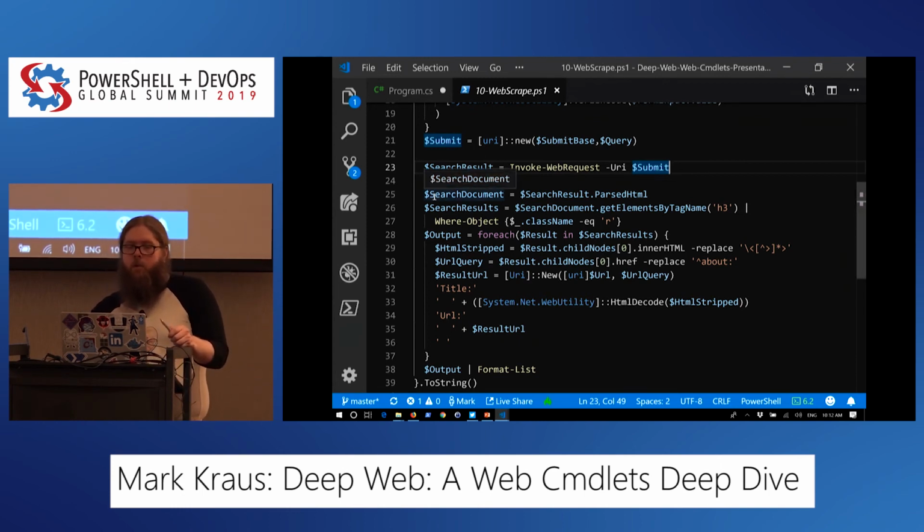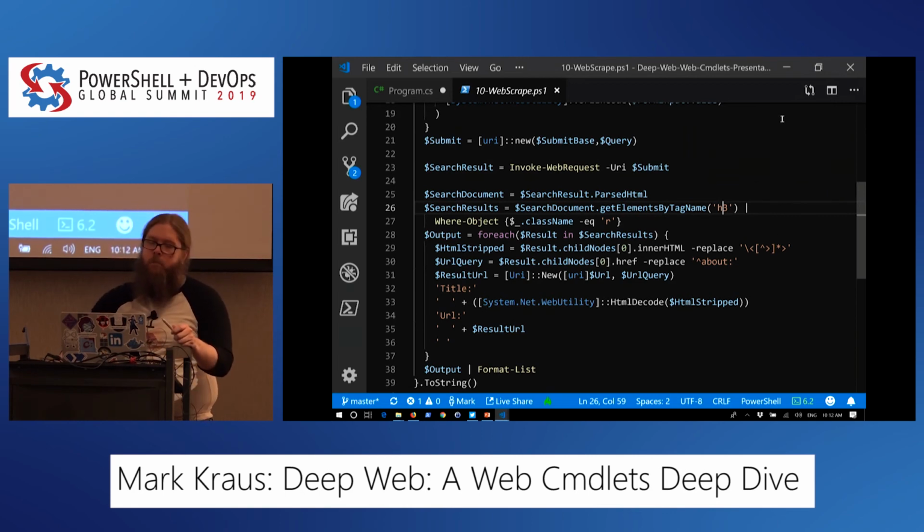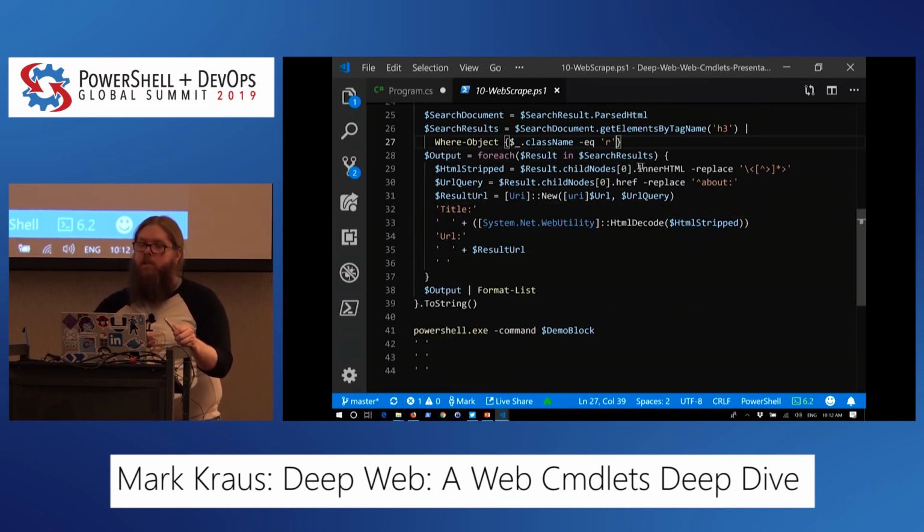So we're going to look through this, and the results happen to be in an H3, a header 3 HTML object that happens to have a class name of R. So we have to search all the H3 elements inside the page, find the ones that have class name R, and then loop through these and process them a little bit. We're going to take the inner HTML, replace all their HTML goodies, so we just get the text.